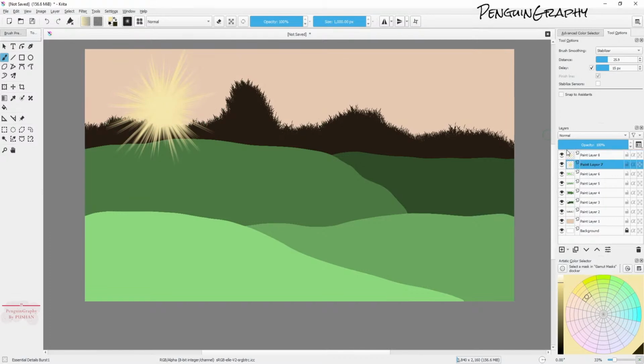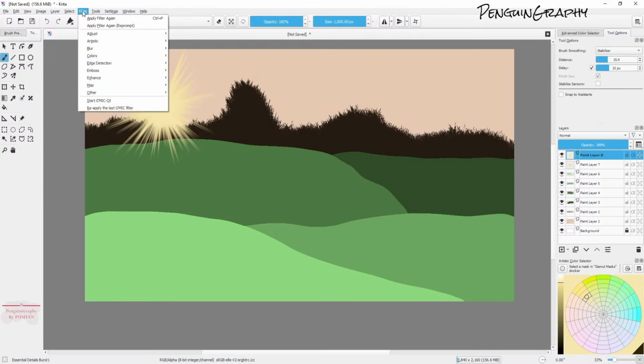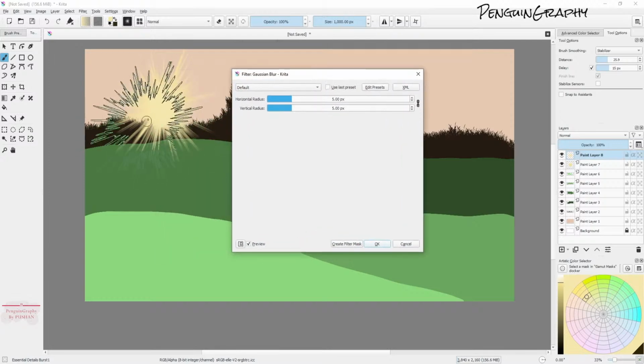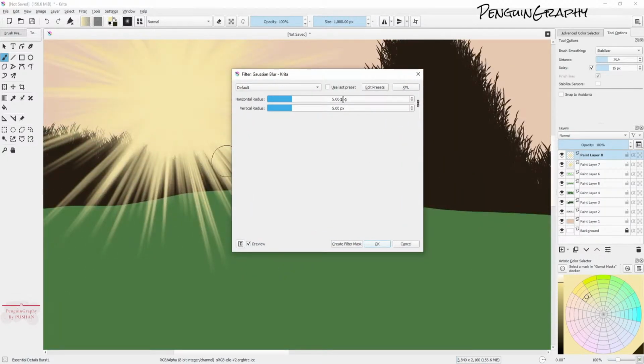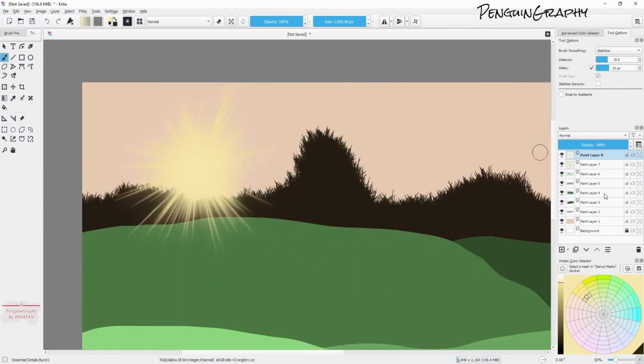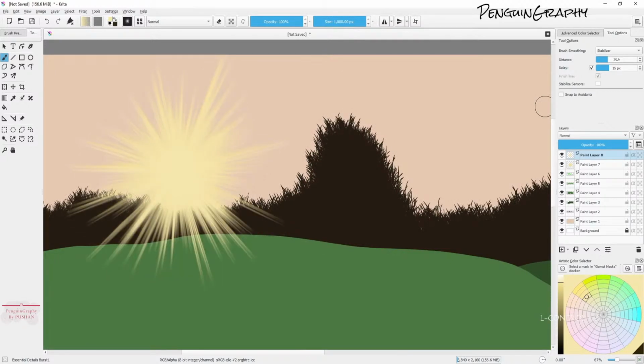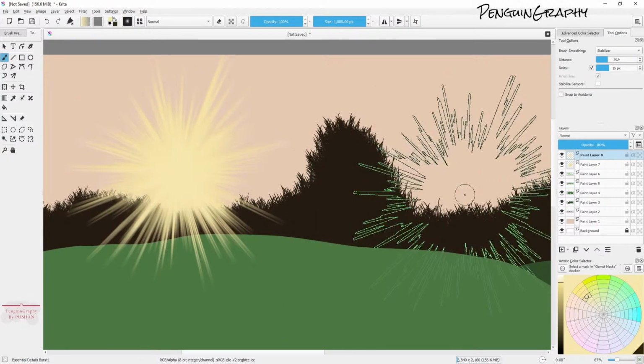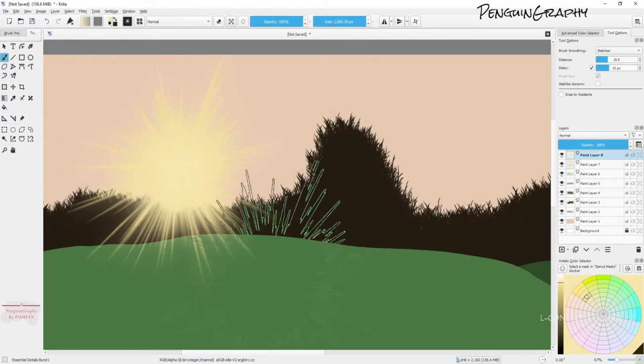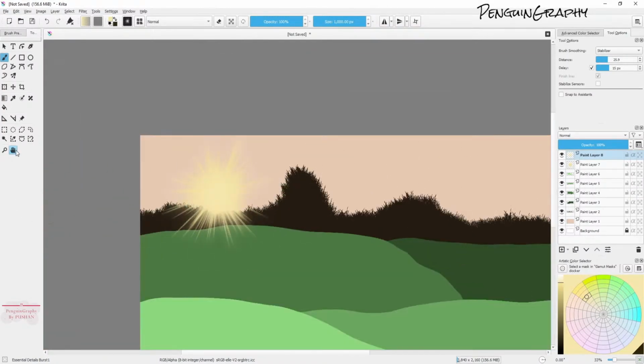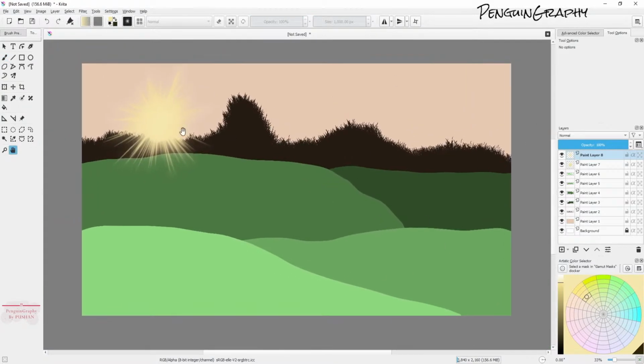Now what I'm gonna do, you see, a few techniques I'll be sharing right now, you should catch them. Go for your upper layer, and I'll be showing a technique: if you use your Gaussian blur right now, it will give a very beautiful look. If you go closer and increase the Gaussian blur, it gives a more vibrant and more radiant look. It increases the luminance. Before using the Gaussian blur, if you go closer, Control Z and undo this one, you see earlier it was like this, but now it looks like this after using the Gaussian blur. So this is one of the techniques that I love to use.